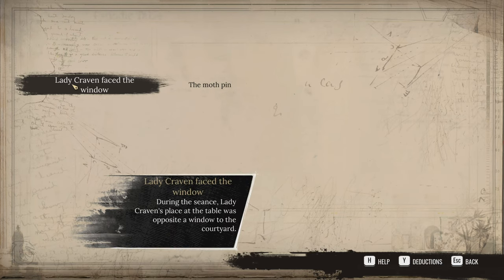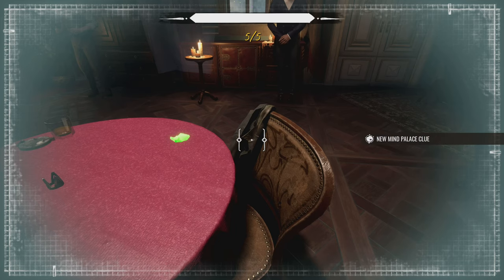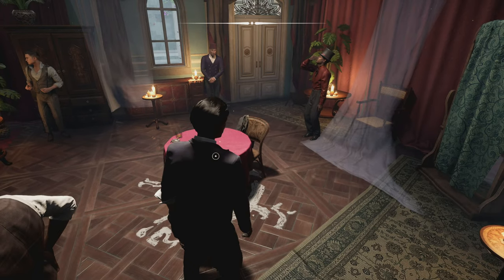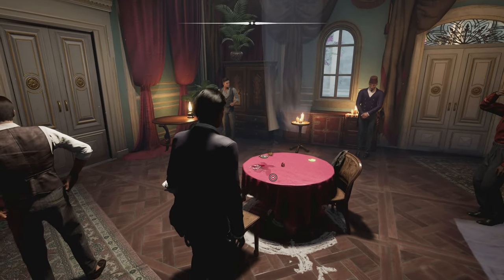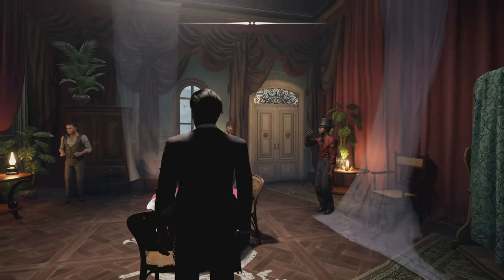Nice. Lady Craven faced the window. During the seance, Lady Craven's place at the table was opposite a window to the courtyard. Luca owns a pin in the shape of a moth. Luca. That would be the medium, right? His name is Luca. So he was sitting here. So we know Luca was there because of the brooch. We know she was here. And then the cigar and the drink and stuff is over there. The stronger drink is over there. So that's where they were.